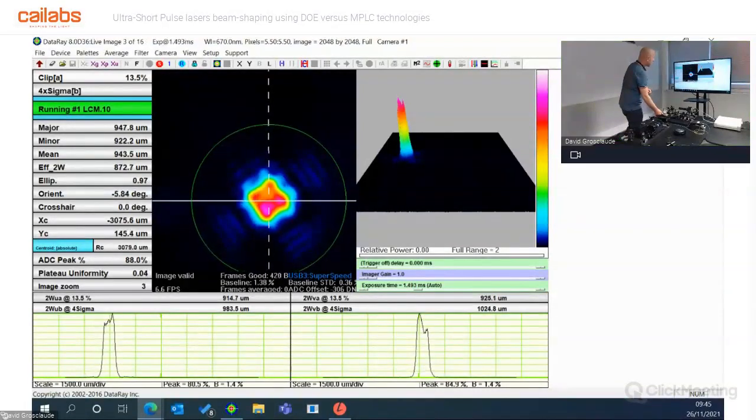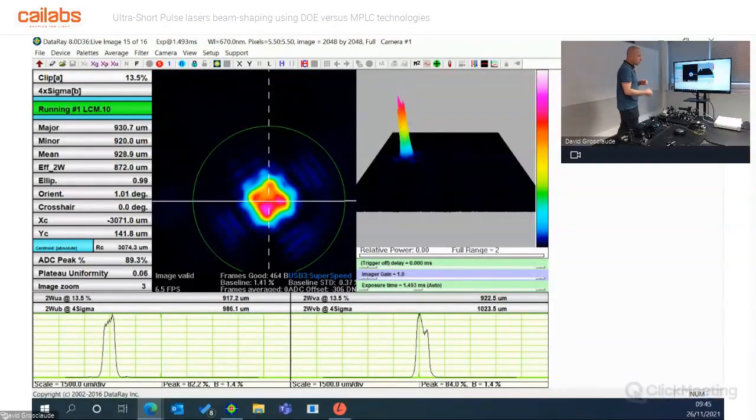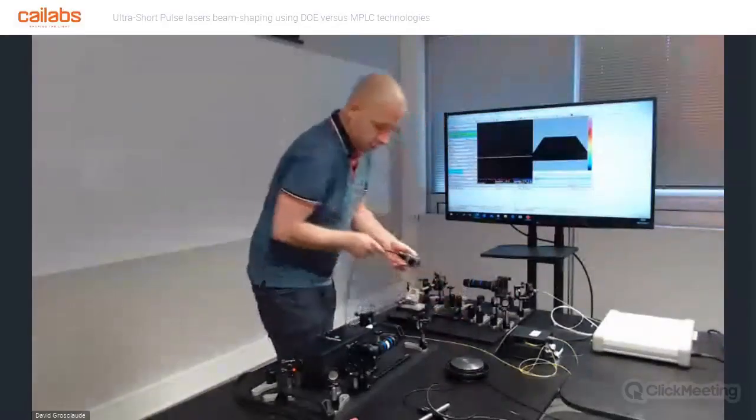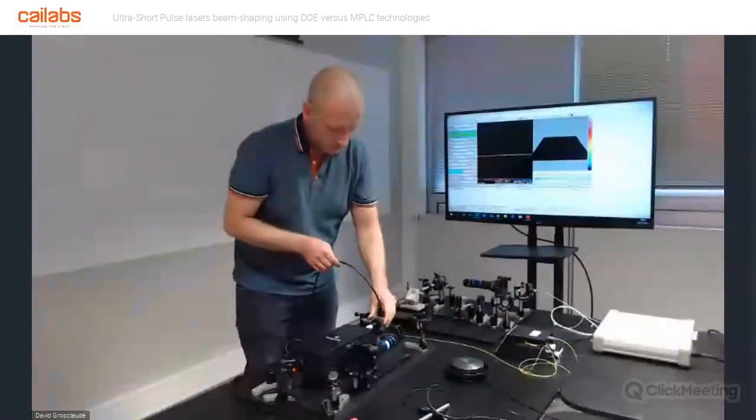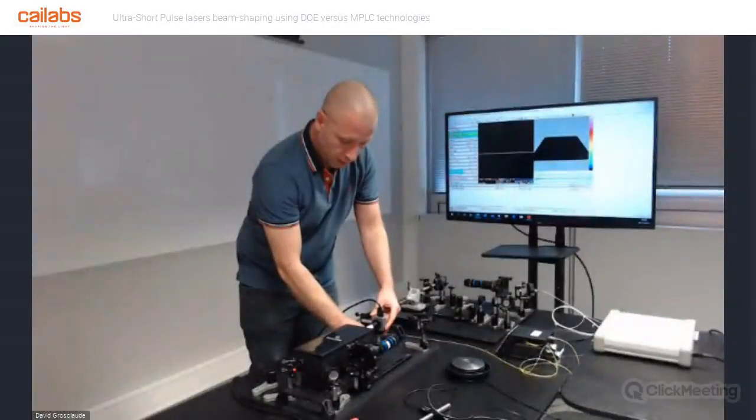Okay, here we are. As you can see, the uniformity is changing quite a lot. We do have some hotspots on the DOE, and you can see that the shape is quite the same, but the uniformity is decreasing. We'll try to do the same thing on the Canunda pulse module. Just a few seconds in order to move the camera. Okay, I think here we are.